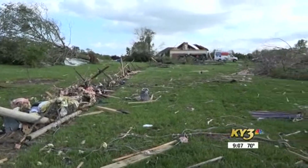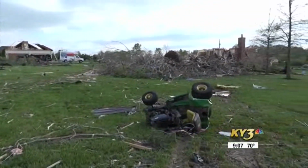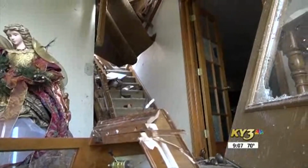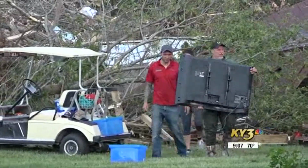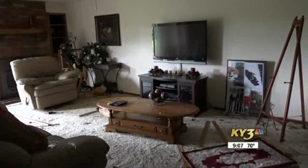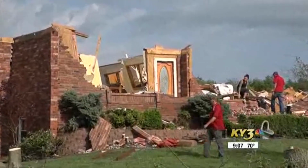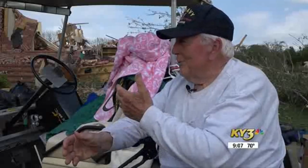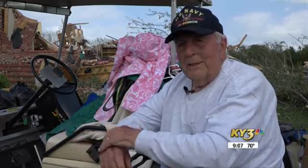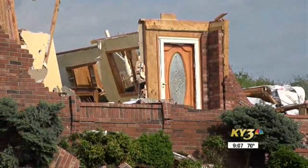It was a beautiful home, and it had a lot of character. We've been here 14 years. The Category EF2 tornado confirmed by the National Weather Service nearly took everything. Furniture, family heirlooms, clothes, even their vehicle. Though one part of the house refused to budge for the storm. We couldn't believe that there's a door just standing in the middle of the house. The front door, including the glass window pane, intact.